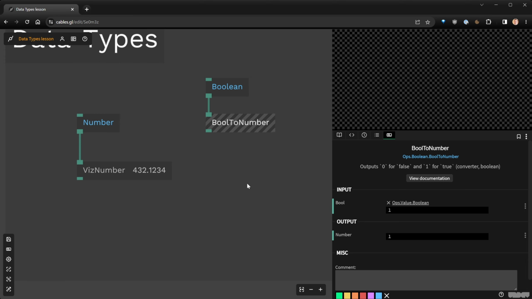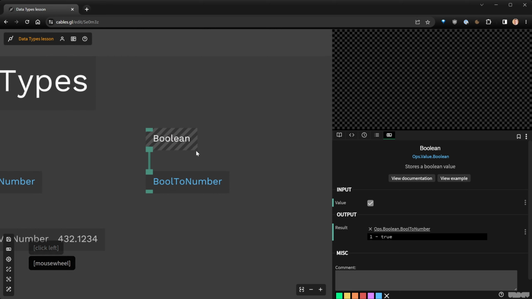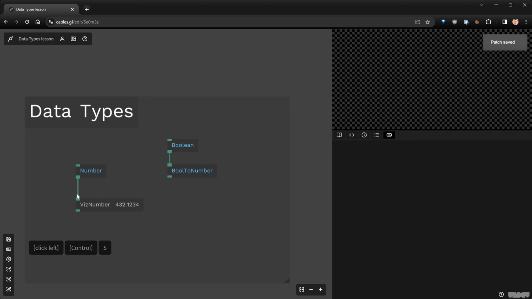But just to show you, Booleans are very handy, but it's actually unlikely that you create them as is. They are more likely created as a result of comparisons. And when you have options you want to toggle on and off, you can think of those as Booleans as well. Okay, so we have the two really basic, most common types.